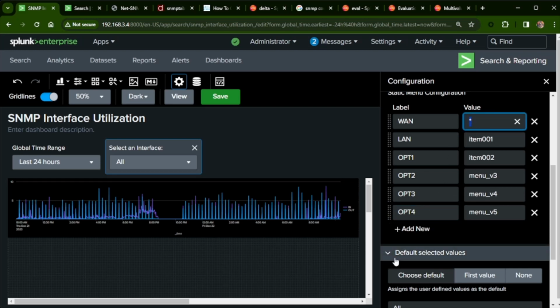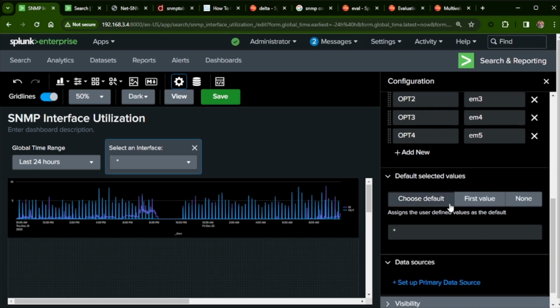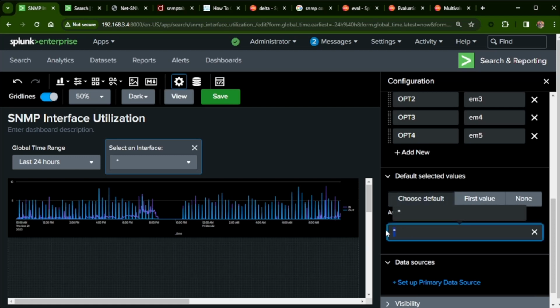And what value I want. So EM 0. Actually, I'm going to just copy that. It's funny because when I copy it and put it here, it'll start giving me an error message until I fix it. And I realized afterwards that I could have just pasted over part of this and not the whole thing, but you'll get to see me go through here and hear me rambling more. There we go. Now I have this all, and then I need to choose a default value. I'm going to say WAN.